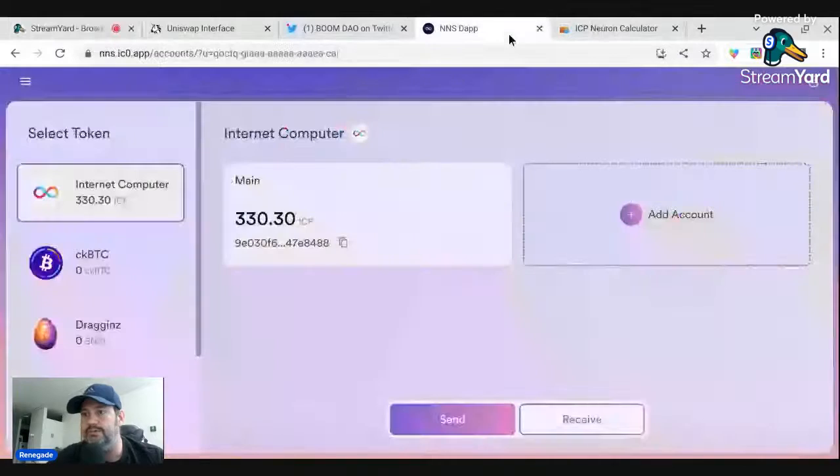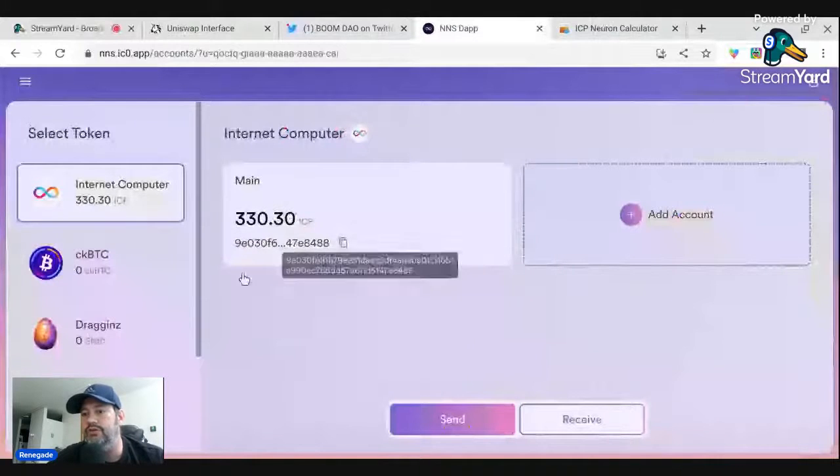Okay, you guys are over here with me. So you're going to want to, first off, after you get your internet identity set up and you get in here, you're going to have a main account. And none of these are going to have anything in it because you have a brand new identity. And if you already have an identity, then you're just going to want to copy this.